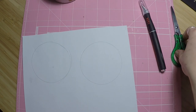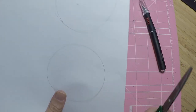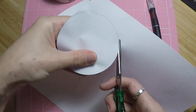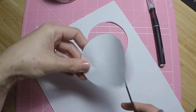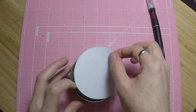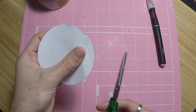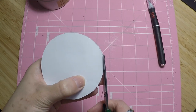Now I'm going to cut this out with scissors — I find it's easier to use scissors for circles than an exacto knife. So there we have a little cutout, and now I'm going to check. This cutout is a little big, so I'm going to just trim it down a little. I want to get as many circles out of the foam as possible because I want it to be nice and snug in there for my dice.